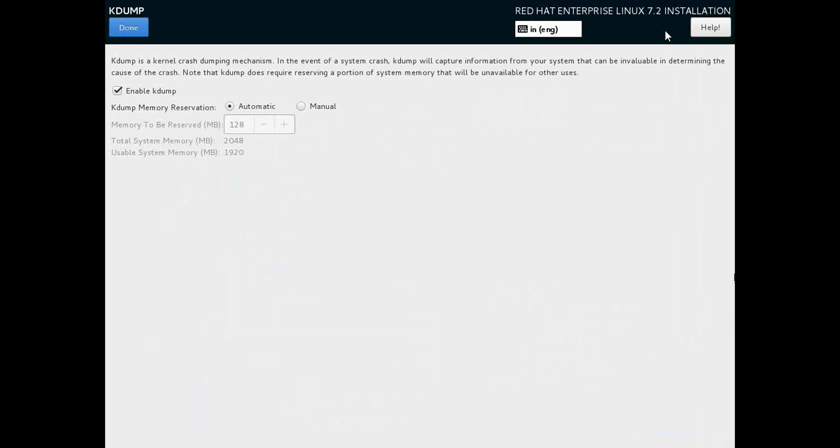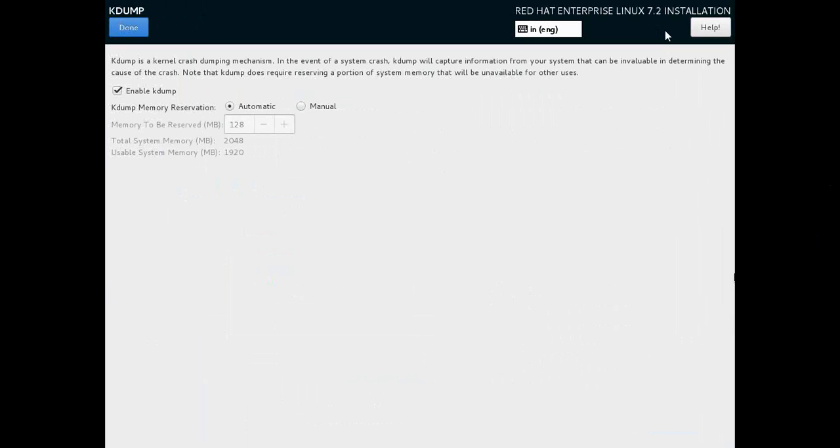At the time of kernel crash, the kernel would store its information. What happened? Why did the system crash? That information it is going to maintain in Kdump so that after the system crash, you can boot up the system, read the crash dump, find out the reason. See, basically these crash dumps would be available in binary formats, so you need some dump analyzers. Some free tools are available on the internet, so you can use them to analyze why the system crashed.